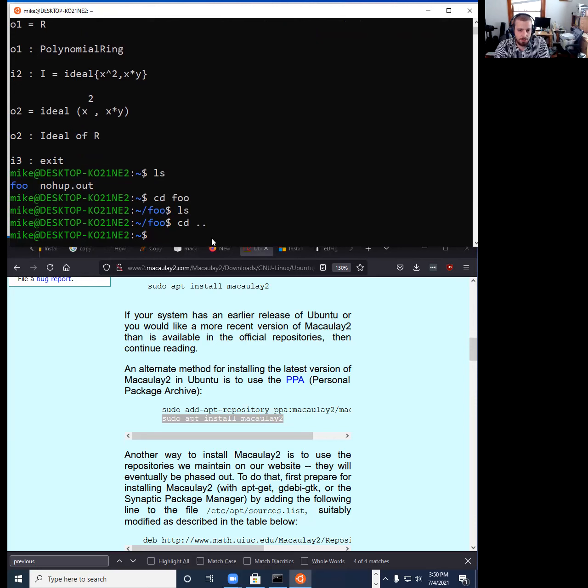In order to create a Macaulay 2 file, I would need to have some manner of editing a text file. And at least presently, there is not a graphical user interface for this virtual machine that we've installed. There's just this text-only user interface. And you can use it this way. Plenty of people use a text-based user interface. And if you've done this before, and you're familiar with a text-based editing program like Vim or Emacs or something like this, then you can go to town at this point.